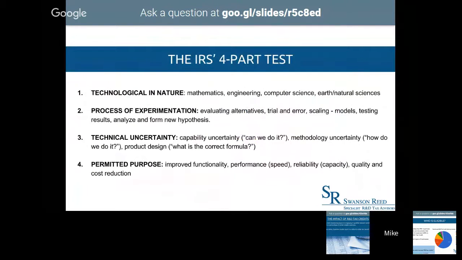Okay, the IRS has a four-part test. I mentioned that a while ago. This is a test that's used to identify what are research and development activities. And all four of these components have to be affirmatively addressed. You have to satisfy all these requirements to be able to claim an activity as a research and development activity. First of all, the most important one is that the activity has to be technological in nature, which focuses on those sciences that are listed on the slide, whether it's chemistry, engineering, mathematics, computer science, something in those areas. This is a technologically driven tax incentive.